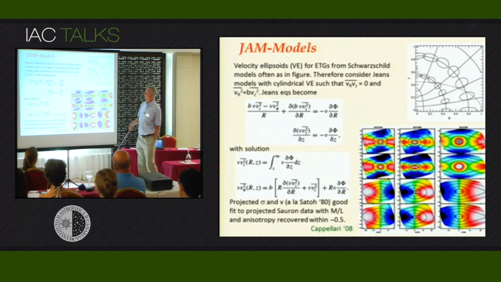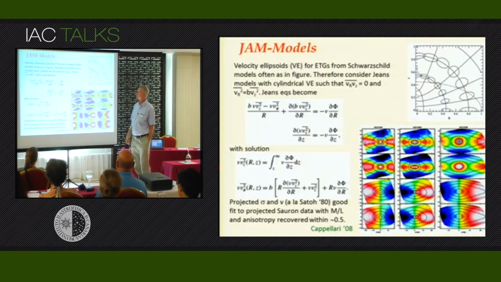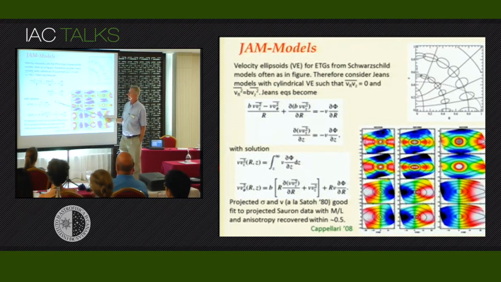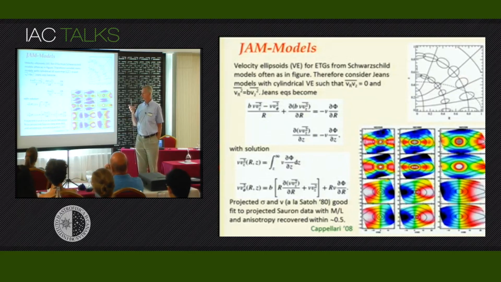So that's what I said just geometrically, now in formulae. If you put that into the Jeans equation, again the same axisymmetric Jeans equation we had just now, then you have this factor B, which is the difference between VR squared and Vz squared, which comes in here and here. Otherwise, it's also two equations that are simple because the mixed moments have disappeared from the equations. So you can solve these equations just like the previous case. And the solution is now in the vertical direction the same, but in the radial direction it is somewhat different because of this factor B in the equation.